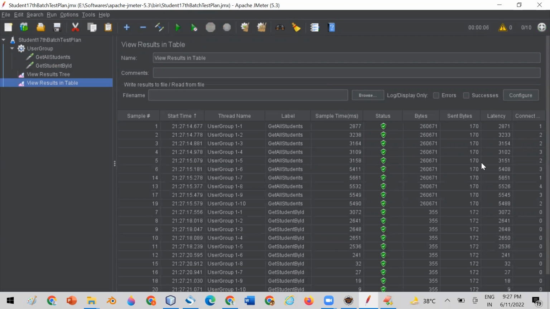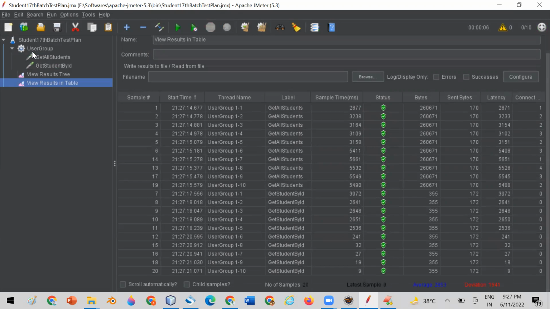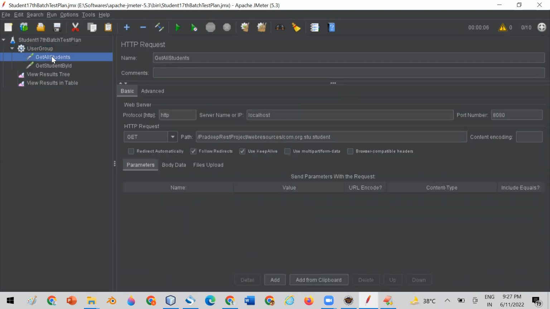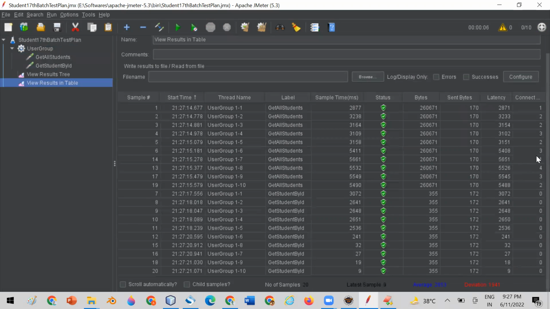How many? 20. Very good. Because your user group is 10 and every user will get a chance to hit these requests. 10 users will hit this request, and the same 10 users will hit this. So that's why you are able to see 20 requests in the response. Getting my point? Yes or no?